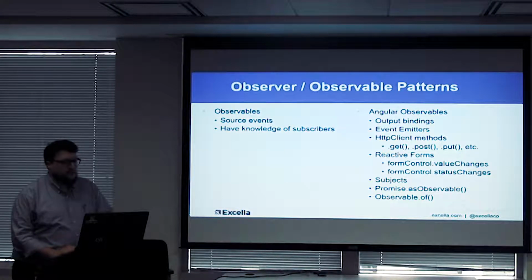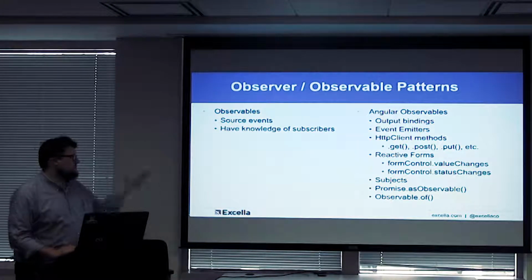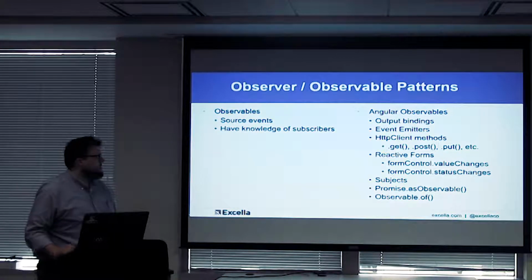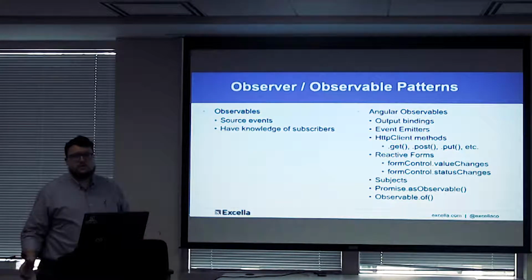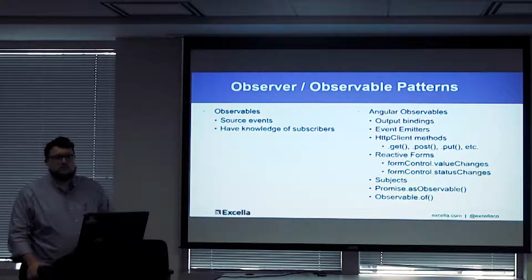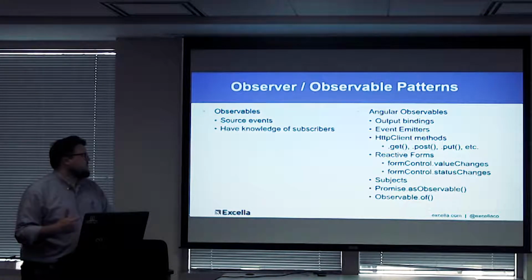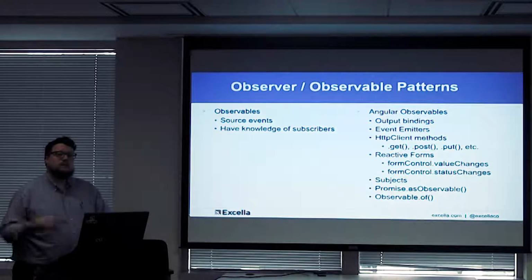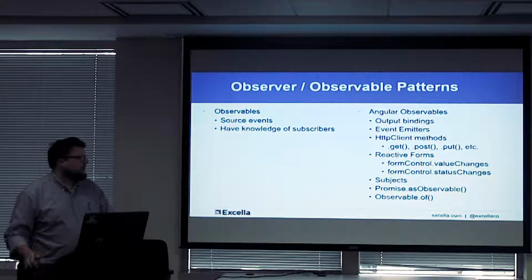So, observable patterns. Observables, they source events, and they have knowledge of subscribers. Anybody out there used HTTP client with Angular? Yeah, so we know that that fires off the API call as soon as the first subscriber subscribes, right? So obviously we know that observables can tell when things subscribe to them, so they know they're being watched.